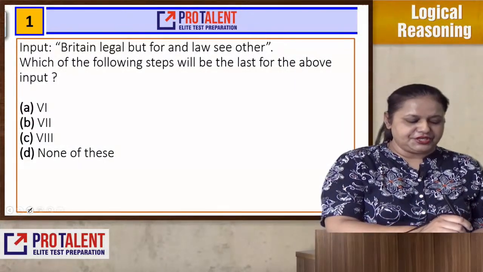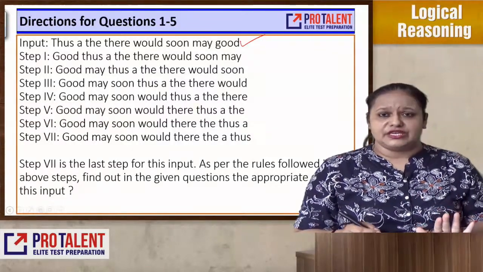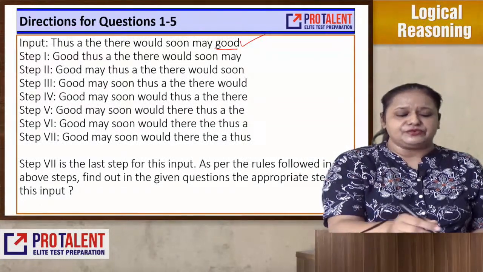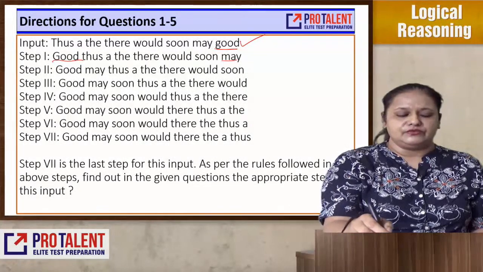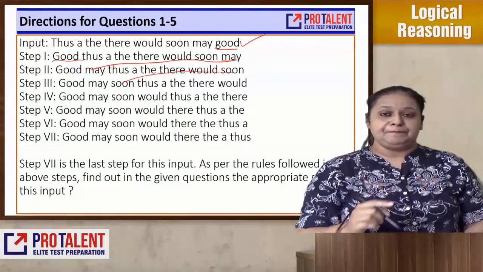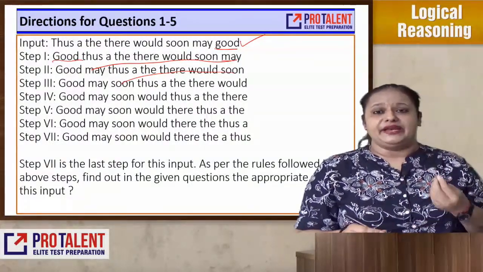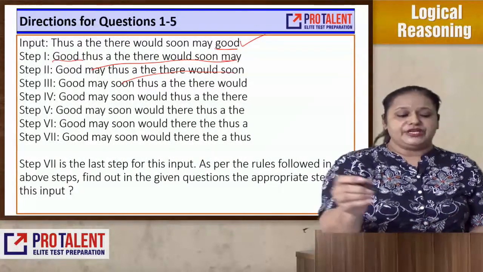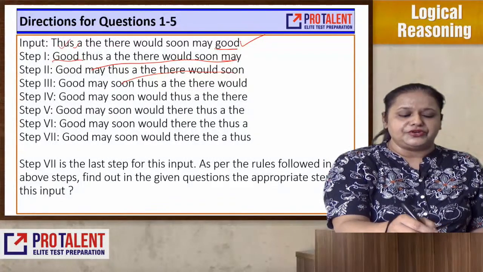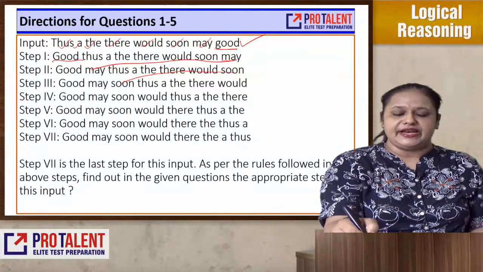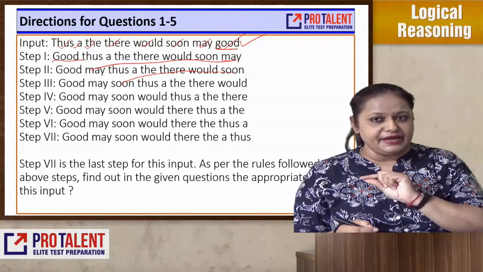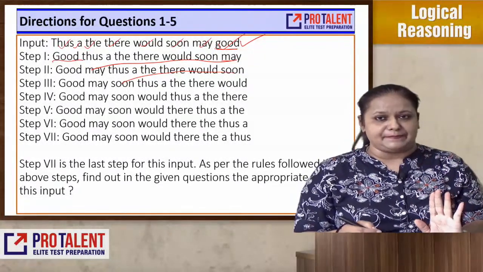Now let's see here. If I go to the question, right, see what was the logic. Logic was very simple. We were doing nothing but the last word was becoming the first word. The last word was becoming the second last, third from the last. So the complete sequence we had to reverse. Here it doesn't matter how many letters the word has. It is going to take its steps. So here how many words were there in the input? 1, 2, 3, 4, 5, 6, 7 and 8. Right. So coming back to the complete reverse, for 8 words as a string in input, how many steps would be required? 7 steps.